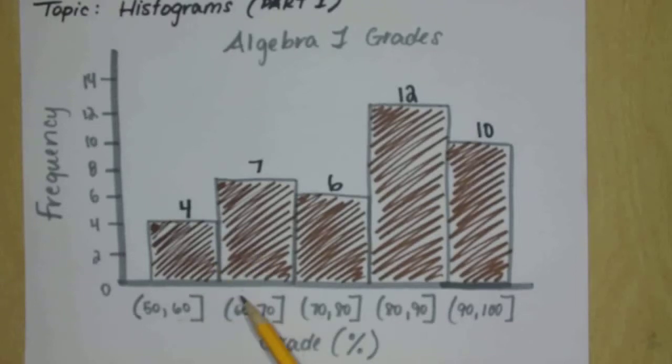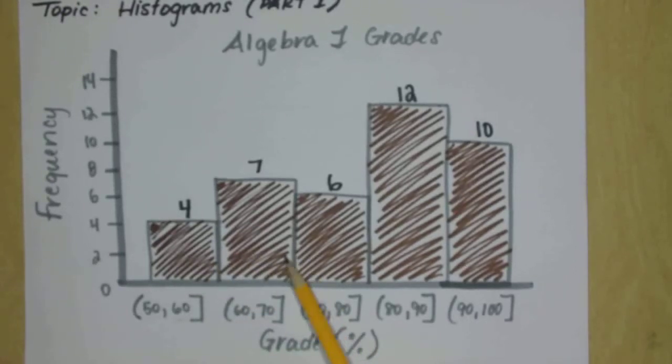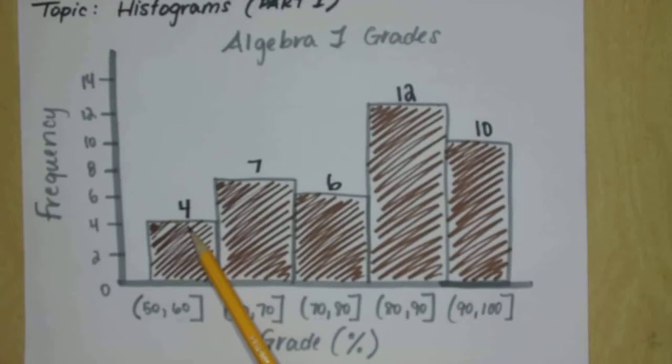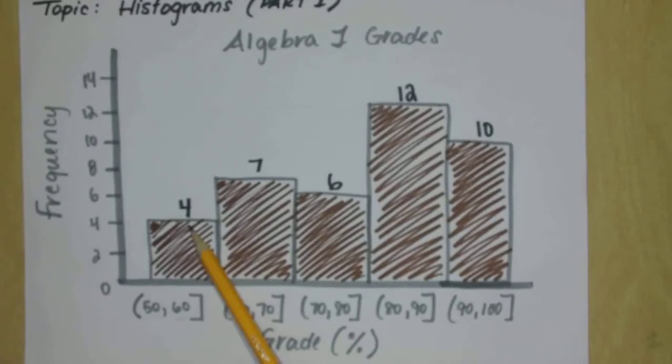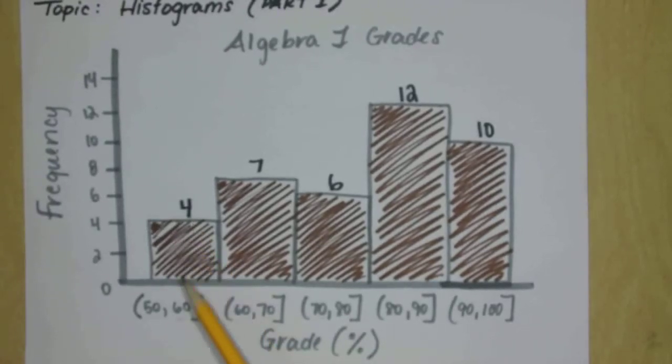Again, and this is one reason why you can't tell the mean or the mode from a histogram, 4 students had a score from 50 to 60. That could be a 55, a 56, 57, and 58. It could be all 4 could have gotten a 60. They would have landed in this class. But that's how you start to read a histogram.